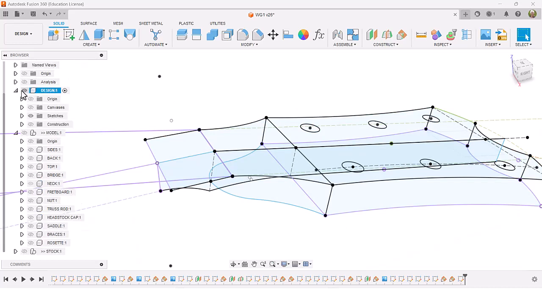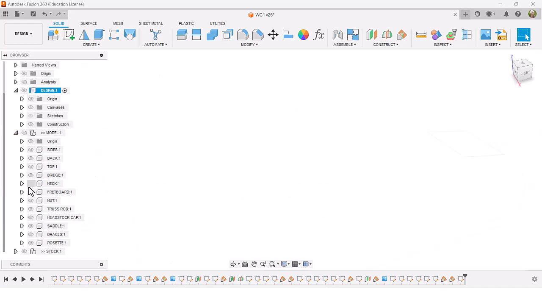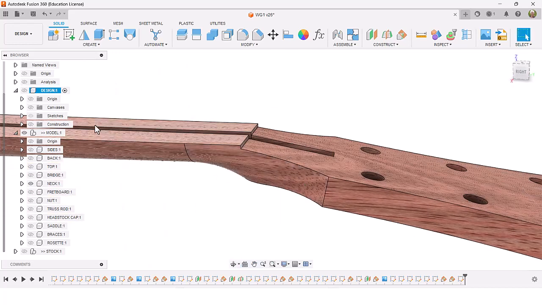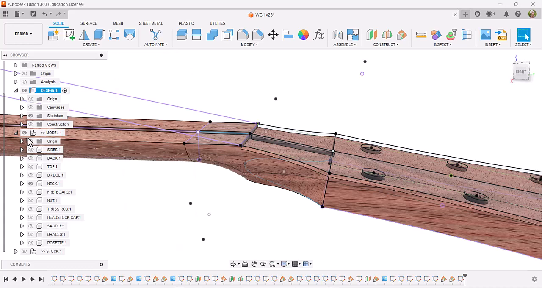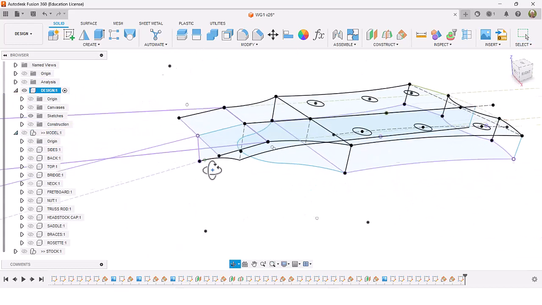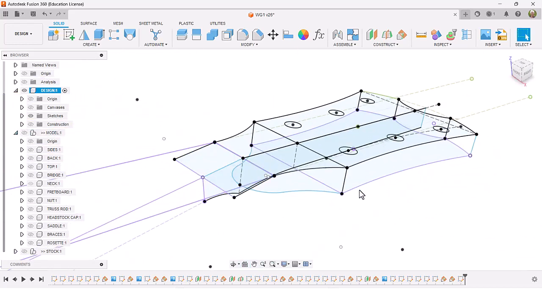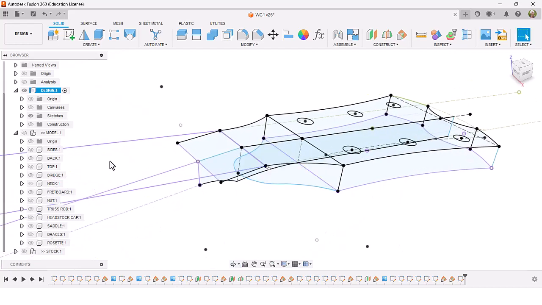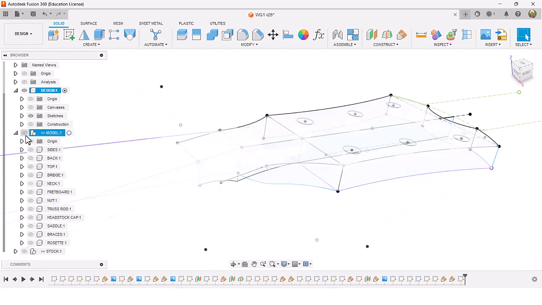basically if I just turn off design and now turn on my neck. So I'm going to go to model and have the neck on. I can go back and forth between my model and sketches just by doing this, which I find very handy. So those are two big reasons for this approach. One, you've got simpler timelines, and two, you can go back and forth between sketches and construction geometry and canvases all at once and go back to your model all at once.